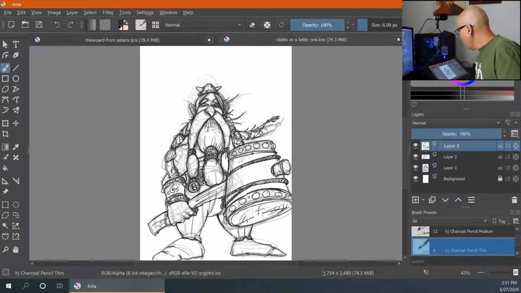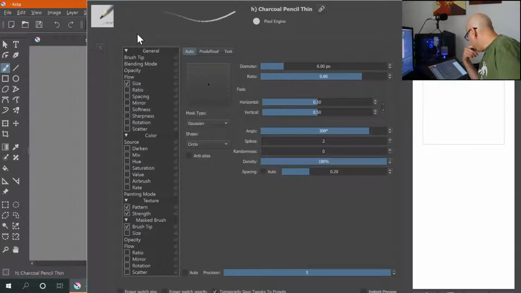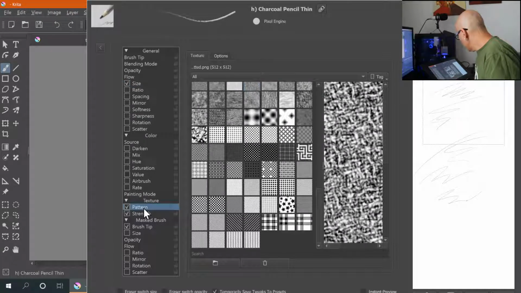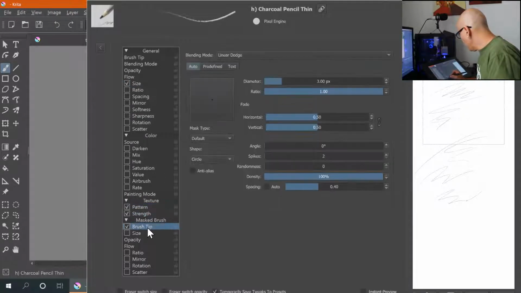Okay. And one thing about Krita is that you have to see this. This is the problem. Here you have to enable pen pressure. Sometimes tablets have pen pressure from the start, so it's okay. Here you see the pen pressure. Another good thing about Krita is that it responds to patterns, strings, brush tips.